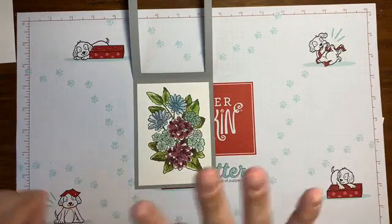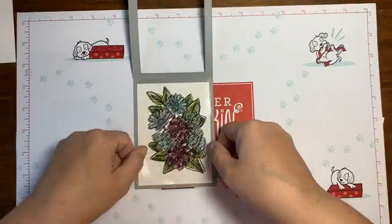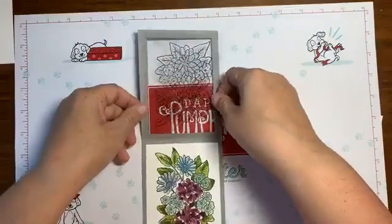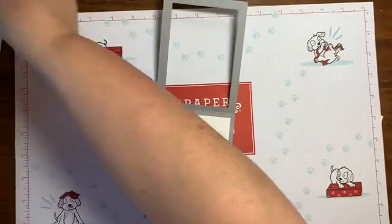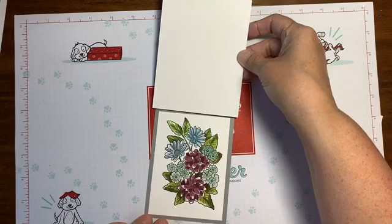Okay. So what we're basically going to build is, this is going to end up being up here. And there's going to be this white part that slides up and reveals the card.